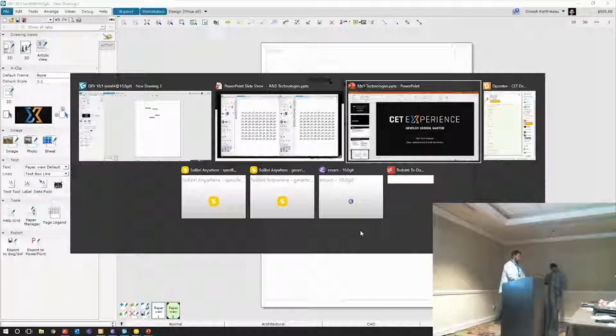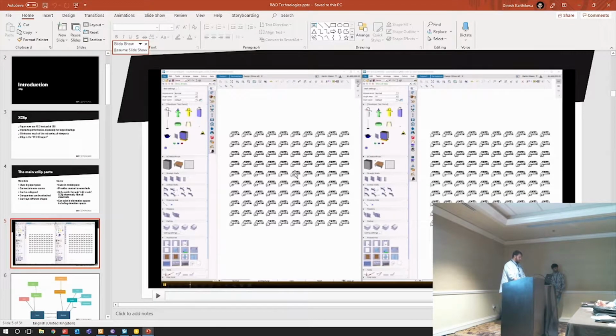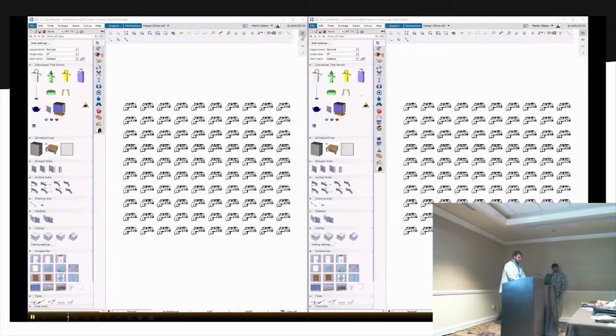But anyway, I wanted to show the improvement in speed. So what you will see here is that on the left-hand side you have the GDI version, and on the right-hand side you have the red version performing the same tasks, although they are not automated.